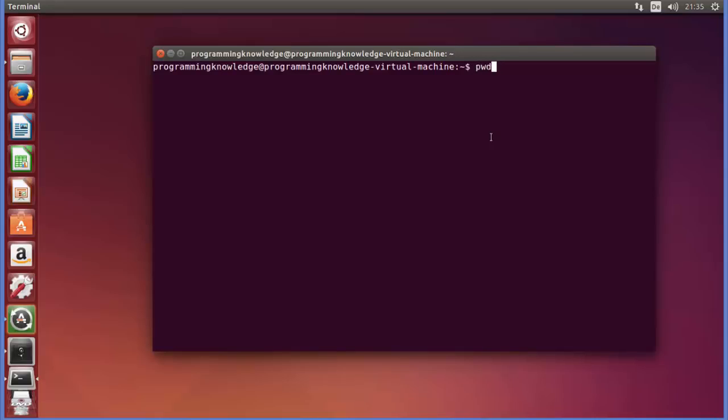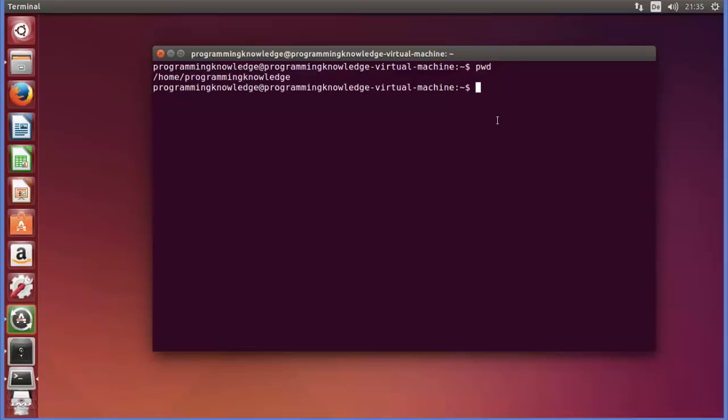Just type pwd and press enter, and it says home slash programming knowledge, which is my username for this computer. Whenever you open a terminal, by default the present working directory is your home directory, which is home slash your username. In my case it's programming knowledge, right?